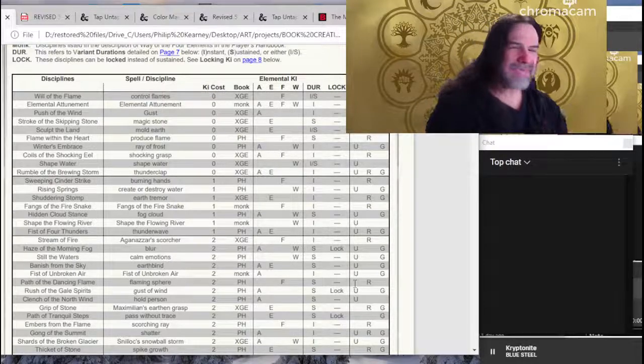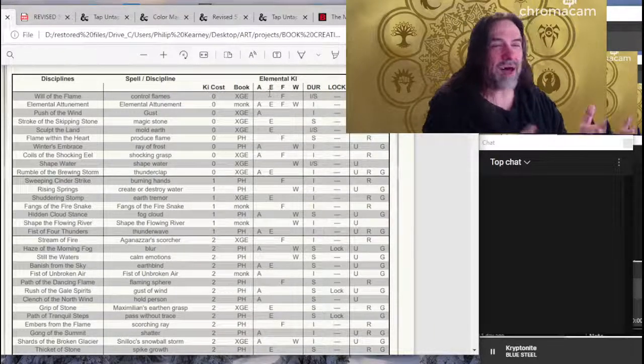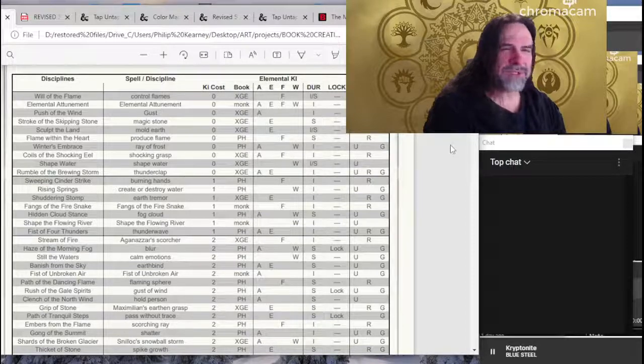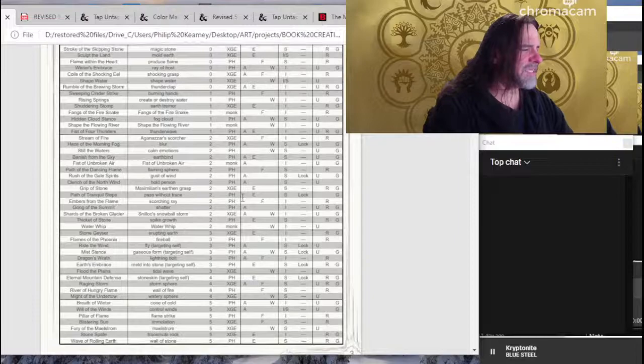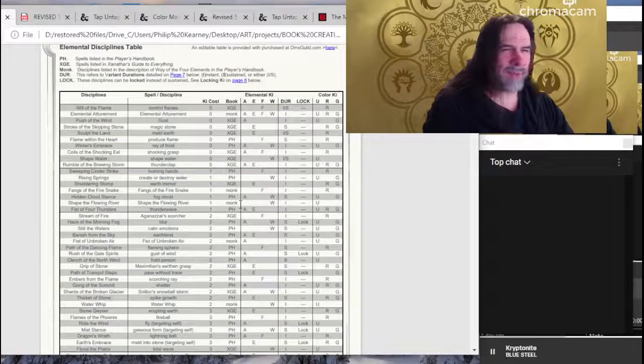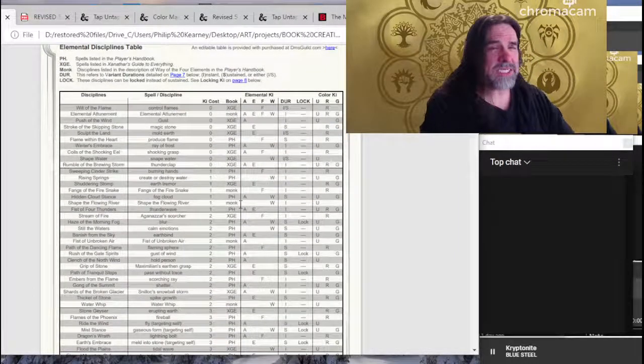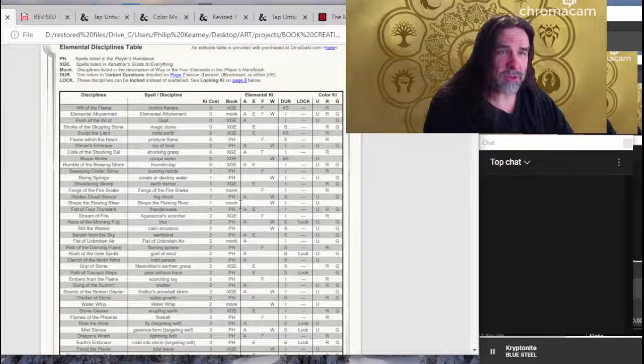So that's about all I have to say. I kind of ranted here because I just love how simple it is. Opening up, having a full list of 50 abilities, 50 disciplines. The paladin, the ranger, the artificer, they all have about 50 spells that they can choose from across their career.